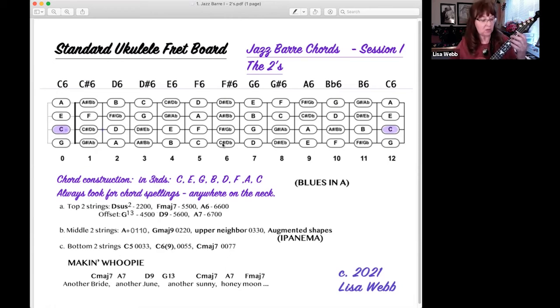You can also offset your 2 strings on the top 2 strings. It's a G13 chord, which is very, very cool. I'll get into all the extensions in a little while. Move up a fret to 5-6-0-0, a D9 chord. Cool sounds, aren't they? And an A7 chord. You might say, well, there's an A7 chord down here. And sure there is. There's another one up here.